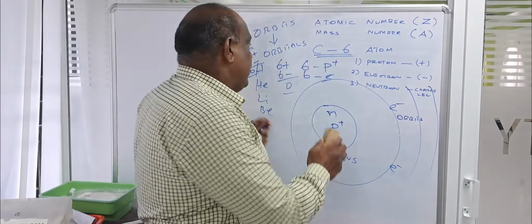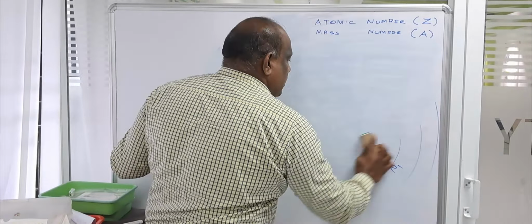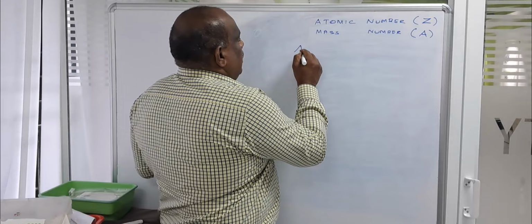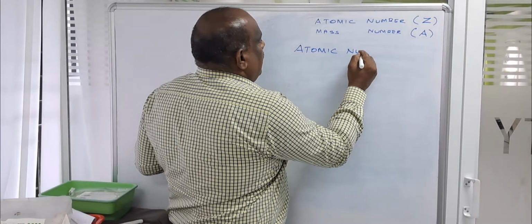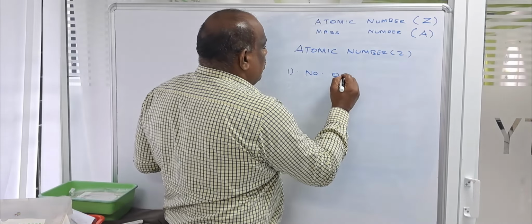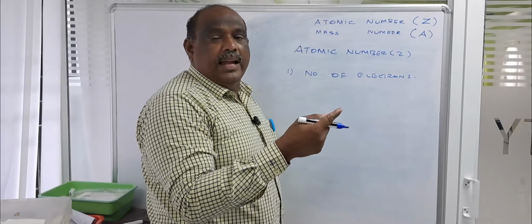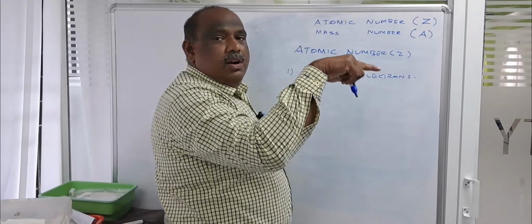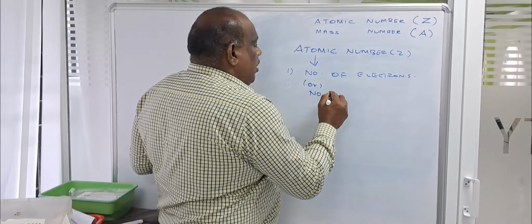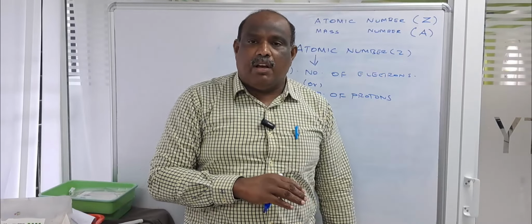10. So if I'm going to come to the definition of atomic number, what is the definition? Can you tell me? The number of electrons. Yeah, very good. The atomic number Z of any element is defined as the number of electrons. But you also know that the atom is neutral, which means the number of electrons should be equal to the number of protons. So the atomic number can be defined as either the number of electrons or the number of protons, but not both. You should not add them.